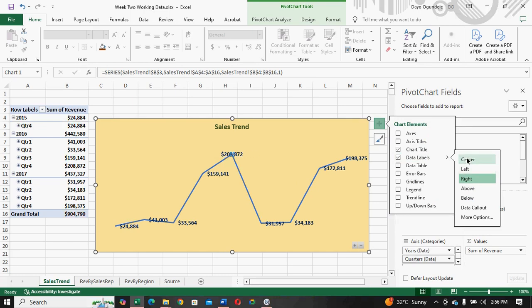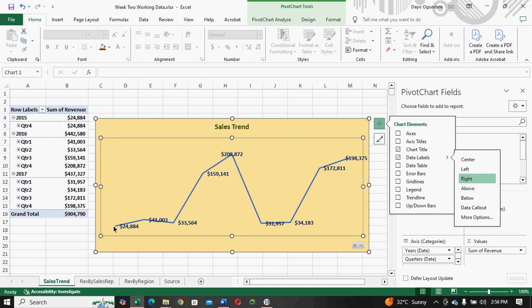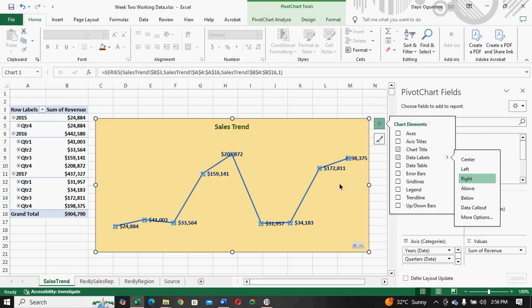I can say center, let it be on the center of where that is. Sorry, I'm supposed to apply it to everything. So this is center. This is left.